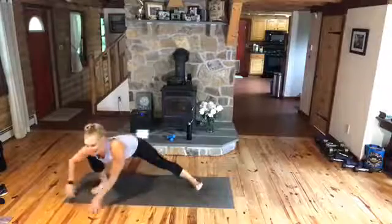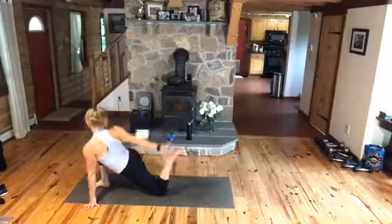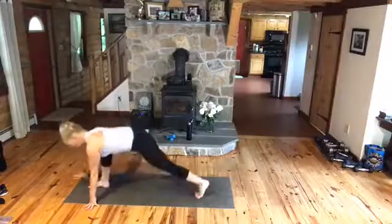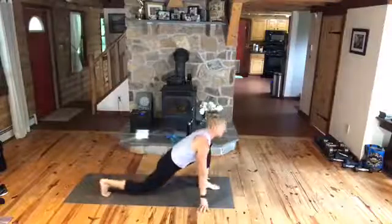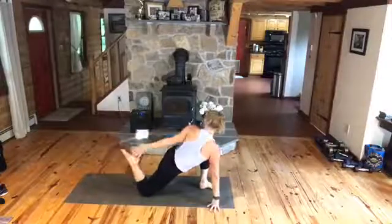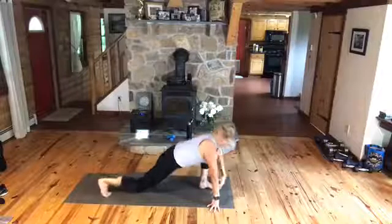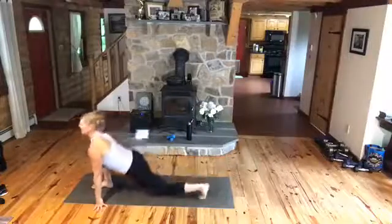Nice, lunge, bend the back knee, turn it, back down, come up, go to the other side. Oh yes, back knee down. So this is opening up the front of those hips. If you can't reach that foot, it's okay, you don't have to. Good. Other side. Betsy, are you still with me, hanging in there?